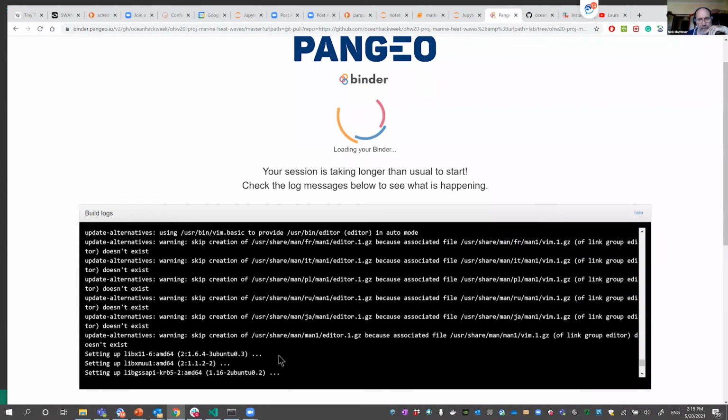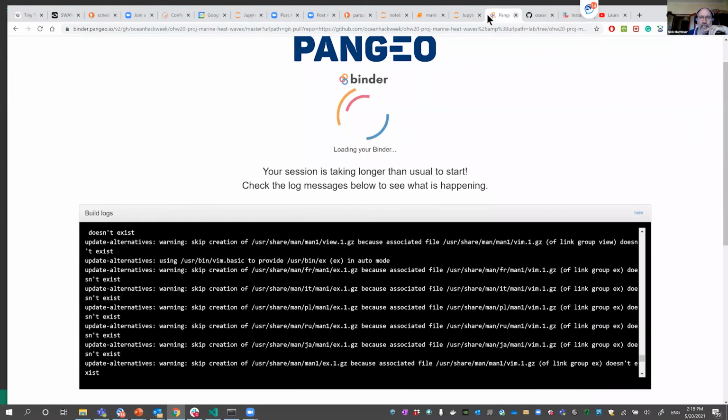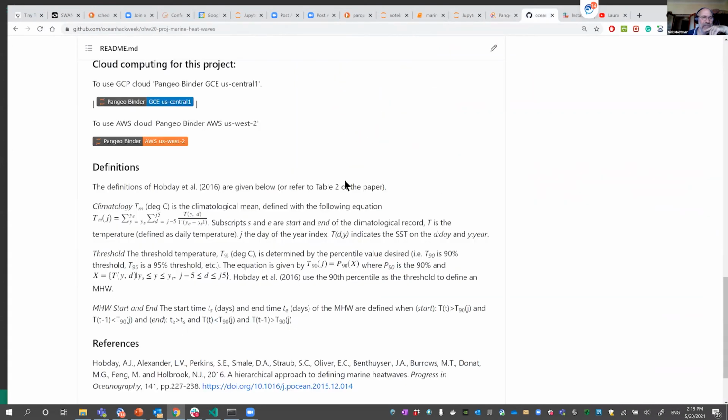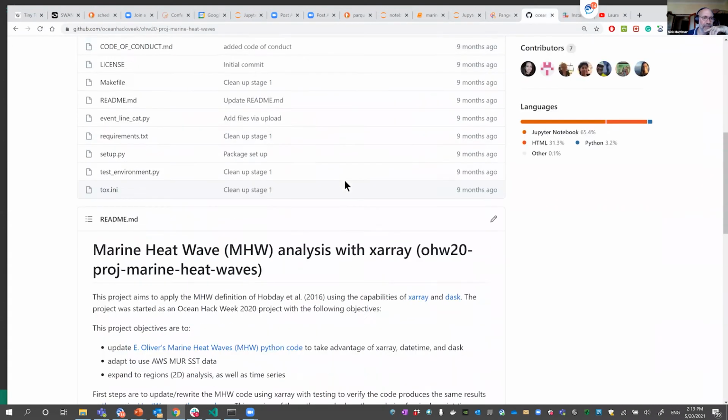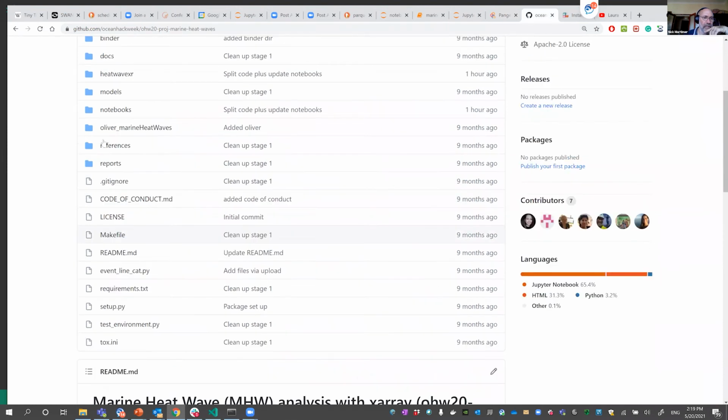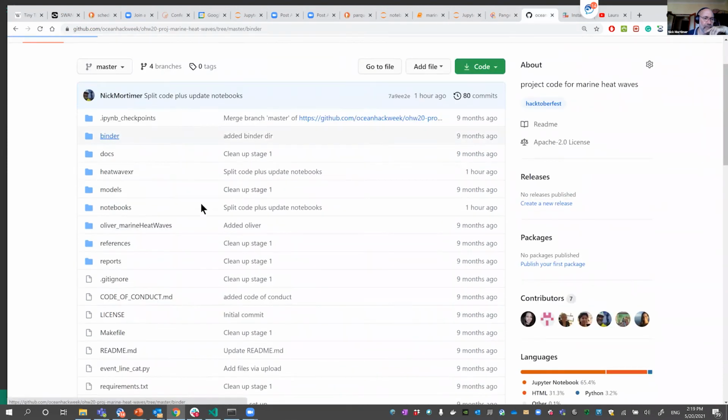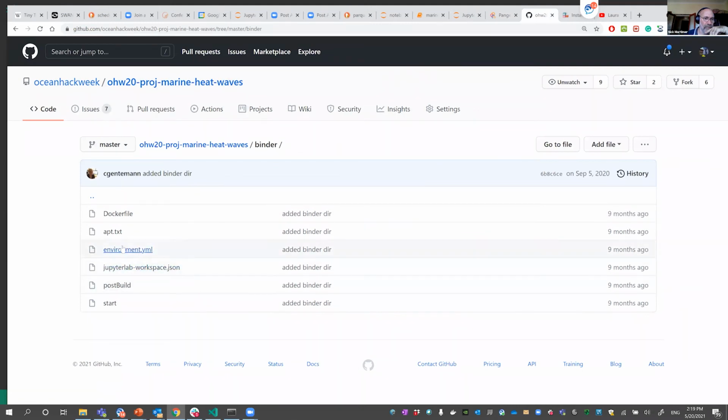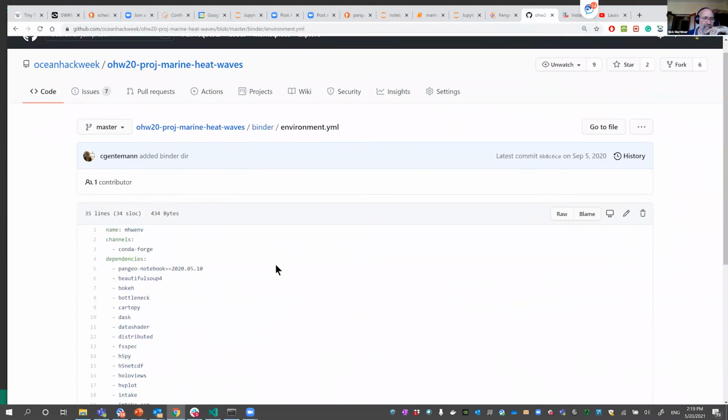I think what might be happening is the environment. Yeah, this will be it. I think the Ocean Hack Week environment is probably, if we look in Binder here, is it environment.yaml? Yeah, this is what's happening.